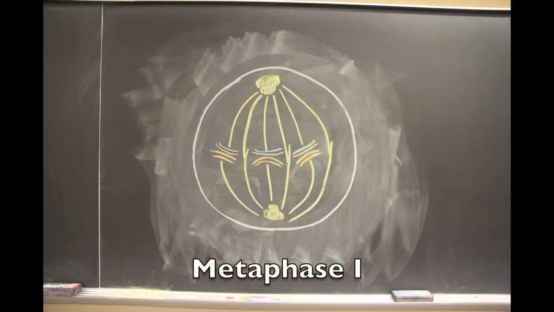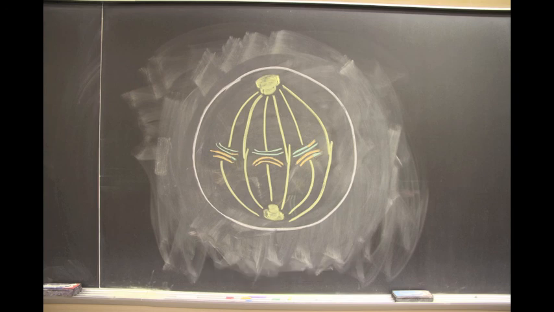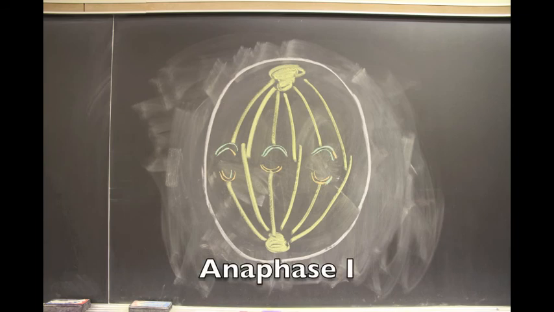In metaphase 1, pairs of homologous chromosomes line up at the metaphase plate, with one chromosome in each pair facing opposite poles. Both chromatids of one homolog are attached to kinetochore microtubules from each pole. In anaphase 1, breakdown of proteins allows homologs to separate. The homologs move towards opposite poles, pulled by the spindle apparatus.